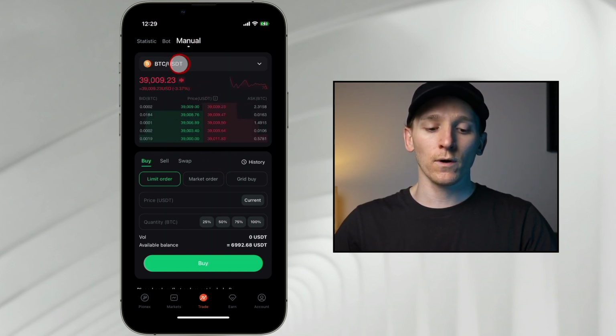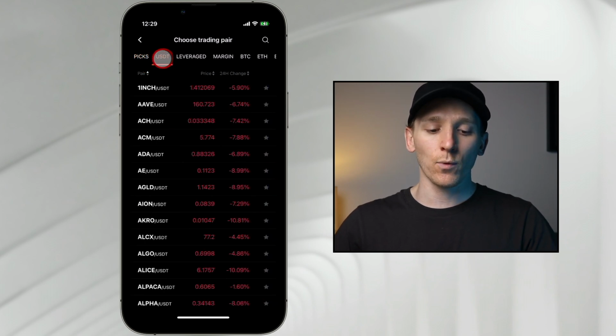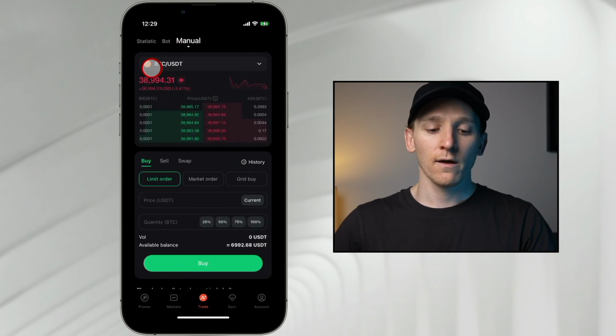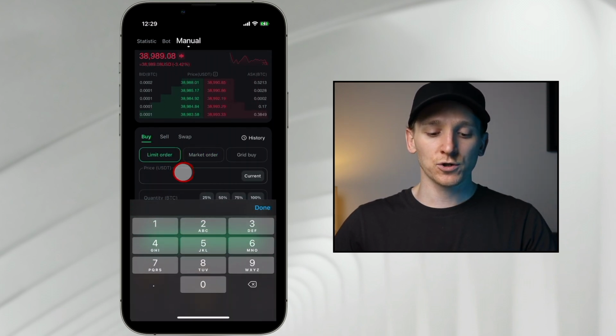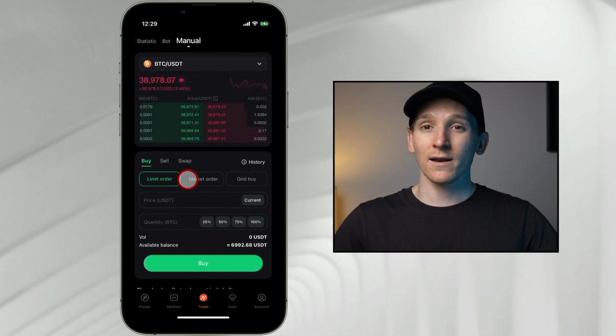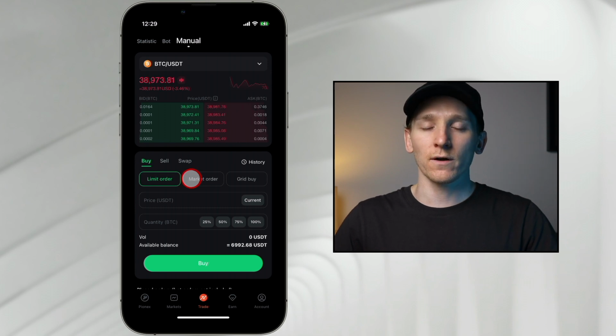Right now it's Bitcoin, but you can click on this. It takes you back to that markets tab where you can just see all of the different cryptos you can buy. You can click on one of those and it will populate this screen for you, which is a very typical manual order screen. So you can have a limit or a market order right here. Input the details that you want to trade at in terms of the price and the amount that you want to trade. It shows me my balance of Tether that I can spend to buy Bitcoin, press buy, and that's a manual trade. Again, if you are a real beginner, I'll leave some beginner's guides on how a manual trading screen works in the description.